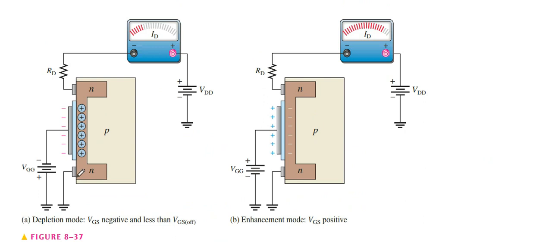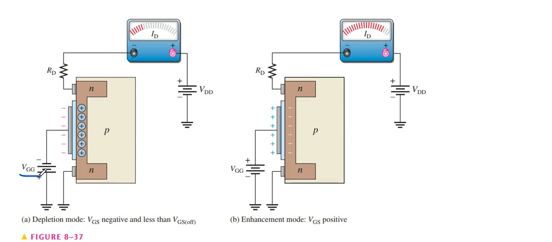While in enhanced mode, gate is connected to the positive side of the supply and source is connected to the negative. VGG is always negative or less than zero, which represents VGS as negative and less than zero, then ID increases.